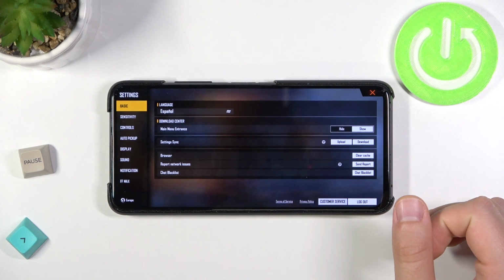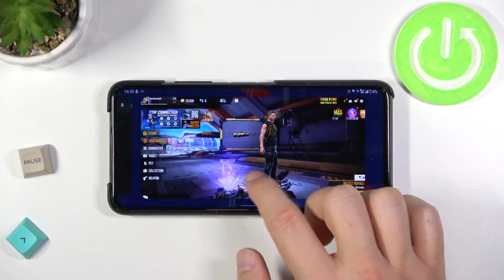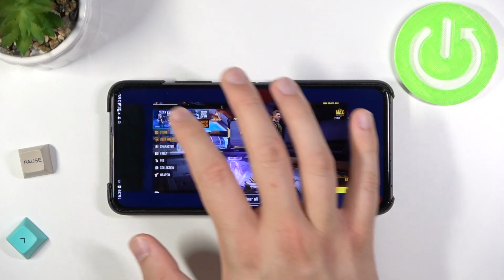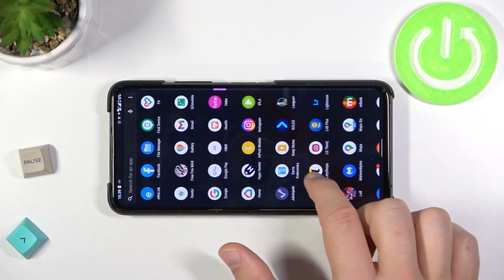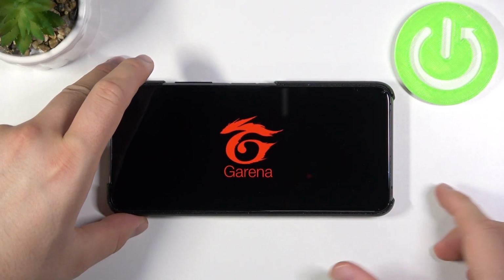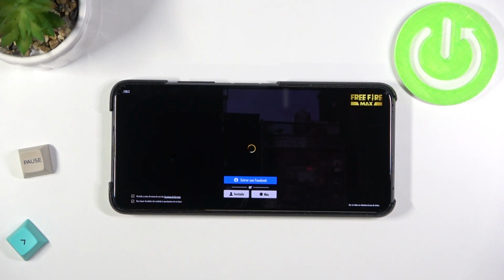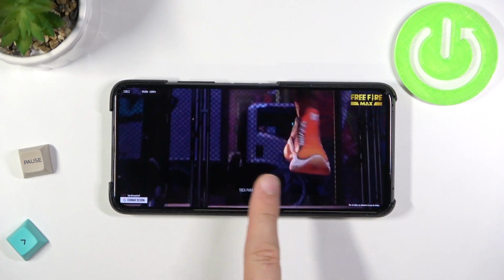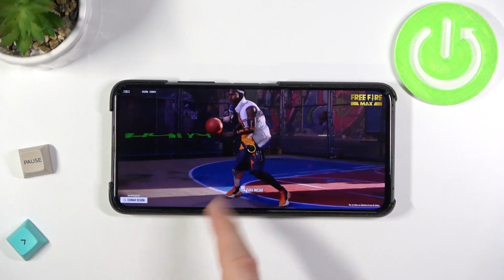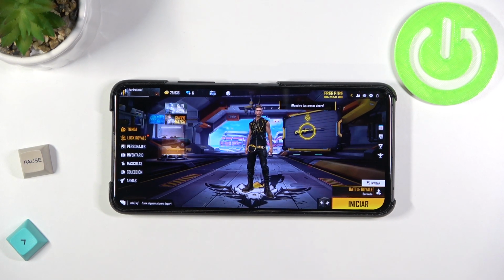So let's do it right now. We basically just have to turn off and turn on the game, and you will see that after a few moments our language will be successfully changed. As you can see, our language has changed from English to Español. So yeah, that's how we can make it.